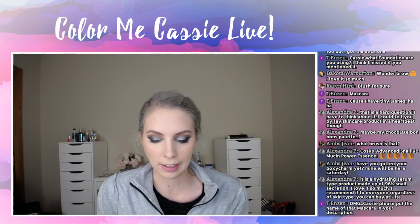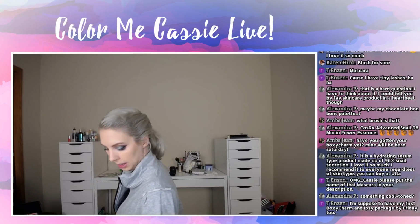Okay, so what lip color do we think, guys? Something cool toned. Maybe a nude-ish type thing. That might work. Wait, what do I have in my little bag? Maybe this one will work. Let's see. Yeah, I like that. So we're going to go with the Katy Perry CoverGirl lipstick in Couture. And it's kind of a mauvey nude shade.